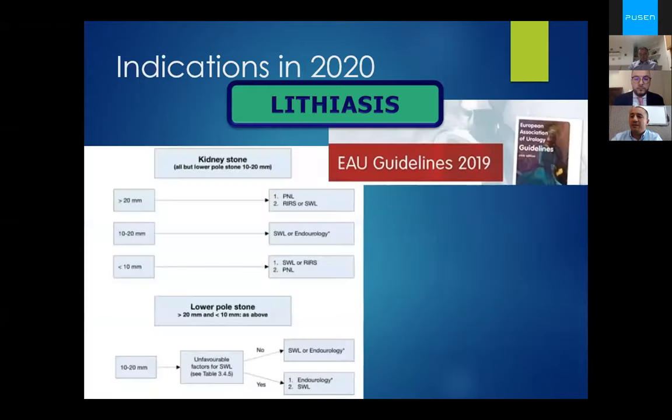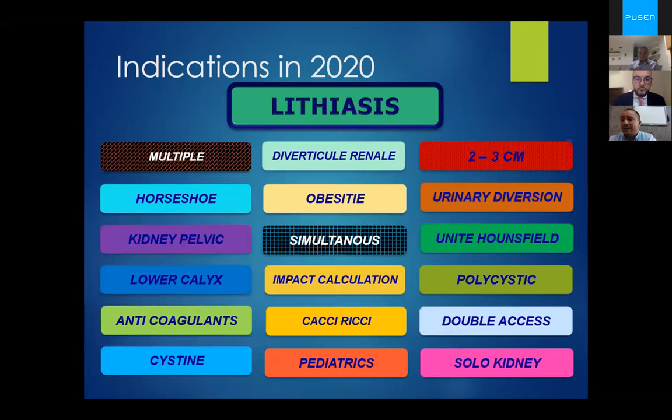As you see in EAU guidelines, flexible ureteroscopy now can be used in almost all sizes of stones. But I think it is prudent to select well cases of small stones in the beginning and not to attack big stones or lower calyx stones. It will come gradually with experience. Little by little, we can extend indication to more difficult cases. Dr. Bin Hamri has an excellent conference talking about this with details.